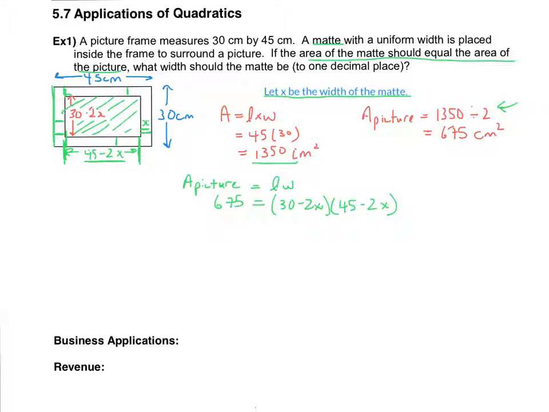Now I don't have a 0 here, so I can't just set my little factors equal to 0 and solve because that only works when I have a 0 on the right side of my equal sign, separate from the factors. So what I'm going to need to do here is actually expand and simplify. So we're going to multiply the 30 through the bracket and get our answers for that, and then we're going to take that minus 2x and hop through the bracket, multiply those two things by the minus 2x.